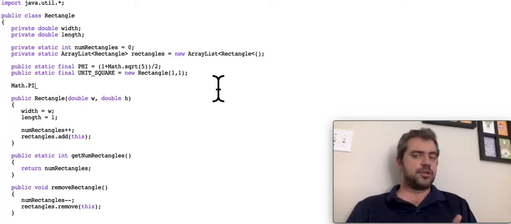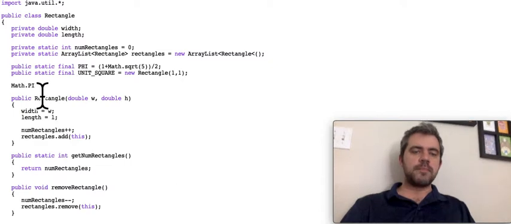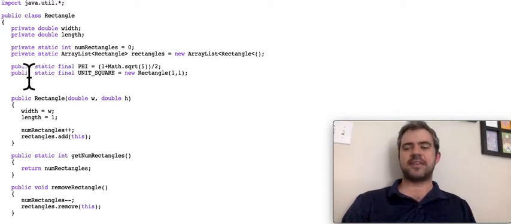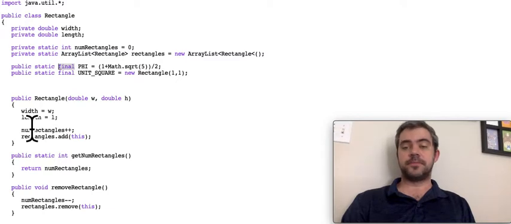You can't change the value of pi, but the Math class holds this constant. Well, you can make your own constants by doing public static final. You'll notice these variables are public. We can access them, but we don't worry about anyone accessing them because they can't change them, because we said they're final.